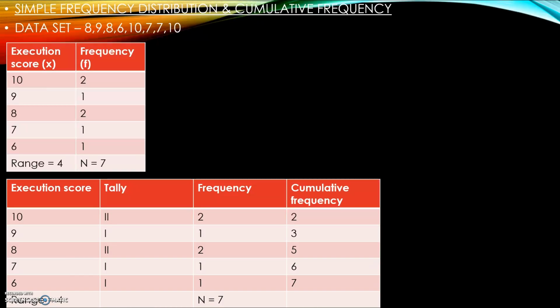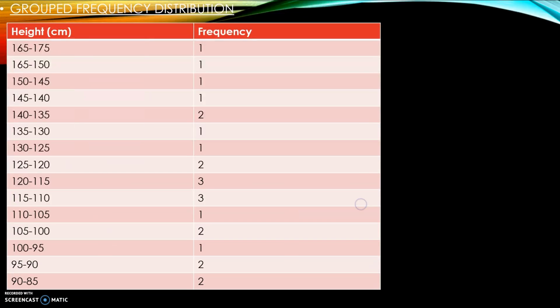As you can see, next is grouped frequency distribution. Group frequency is when n is greater than 20 and the range is greater than 21. A grouped frequency table consists of a table with one column which has raw group data and the other column has the frequency. The table should consist of approximately 10 to 20 groups, ideally 15 to avoid extensiveness.